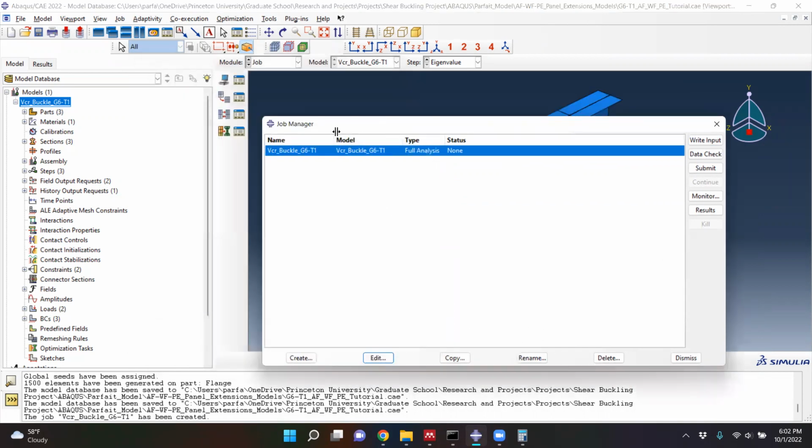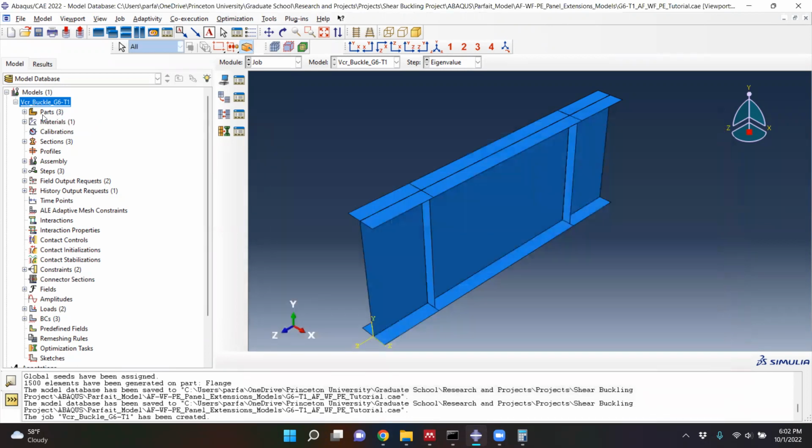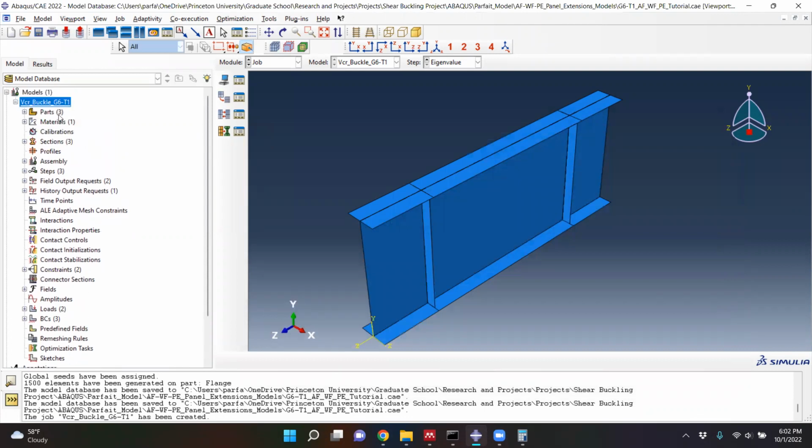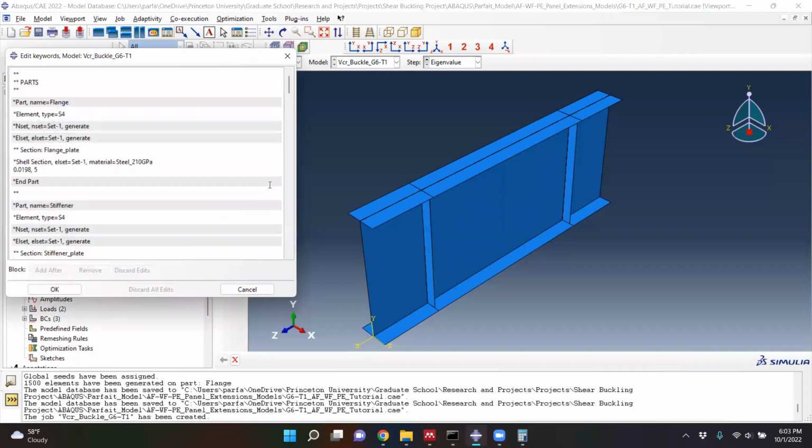And then the next thing that we need to do is add something called a node file U in order to be able to properly save our outputs for our linear elastic analysis. So we can X out of this window. Over here in this tab where we have all of these icons, we can click on our model, right click on it, and select edit keywords, and we're going to edit the keywords of our model.